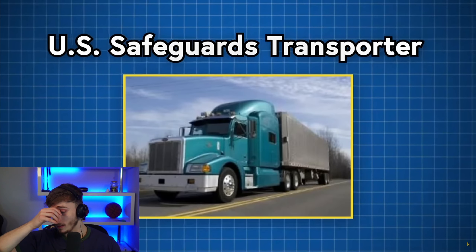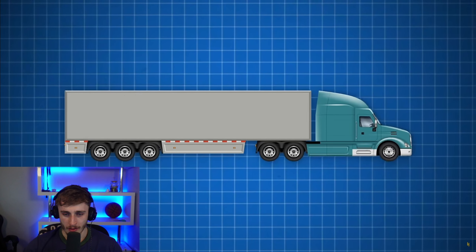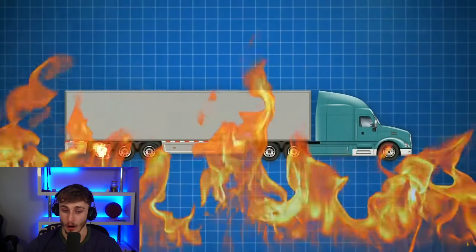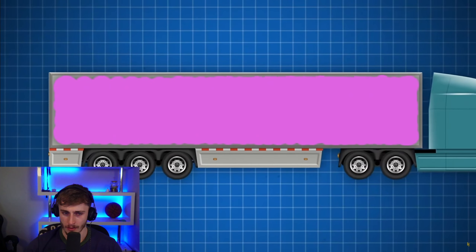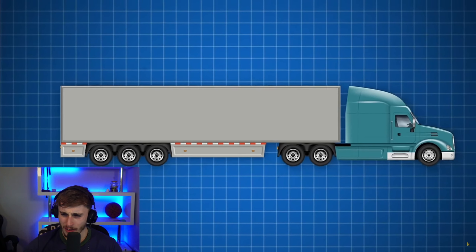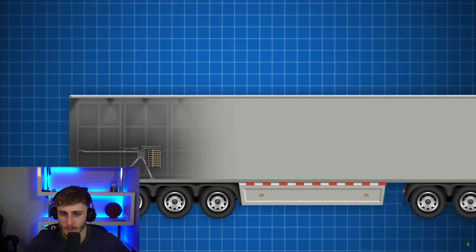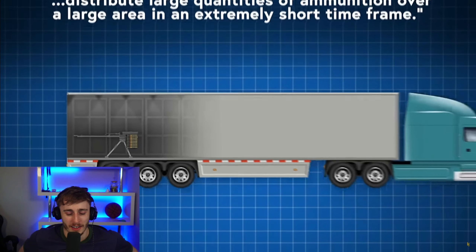Here is a map of the interstates the Department of Energy uses to transport warheads. It's classified, except that a DOE nuclear warhead transportation training video ended up on YouTube. The warhead is loaded into what looks like a truck — but it's actually a US Safeguards Transporter. The entire truck is bulletproof with 12-inch steel doors, invulnerable tires, and can sit in a fuel fire for 60 minutes without cargo damage. The axles will explode if an attacker tries to tow it, and the trailer fills with rapidly expanding foam if it goes off-axis. It's also equipped with ways to kill you — including electrocution and, based on a 2005 DOE contract with an Australian arms manufacturer, a robotic 40mm turret designed to distribute large quantities of ammunition over a large area in an extremely short time frame.